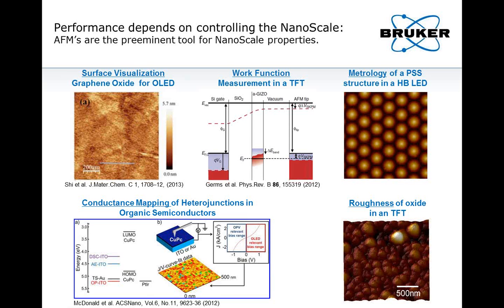Device performance of an LED depends on injection efficiency. How effective are carriers injected from the electrodes into the stack, and that of course puts a critical emphasis on the quality of the electrical contact. What's shown on the bottom left here is a paper that dealt with mapping current density versus voltage, and allowed the researchers then to determine spatial variations on the nanometer scale in terms of contact quality. They simply did it by mapping current density versus voltage curves in a similar way to how, in a standard AFM experiment, you might map force volume curves, and then fit it to a modified Mott-Gurney equation, and then they can figure out if you have an ohmic contact or a non-ohmic contact.